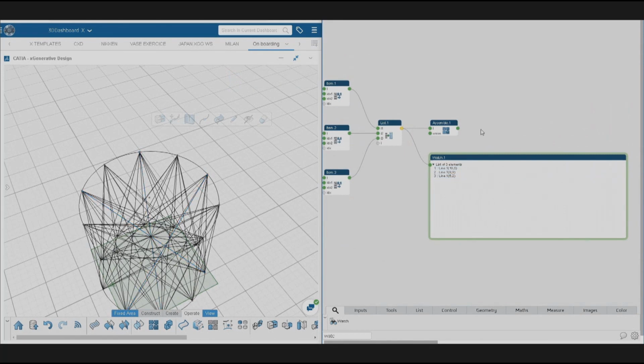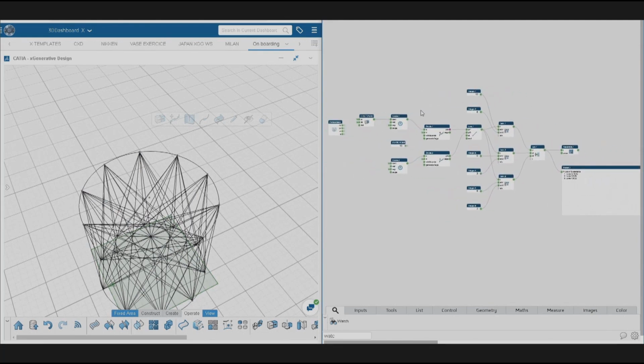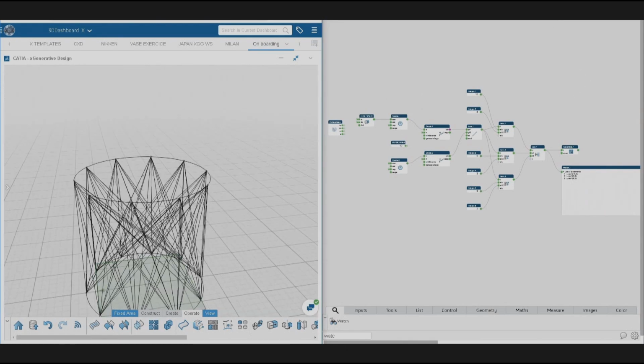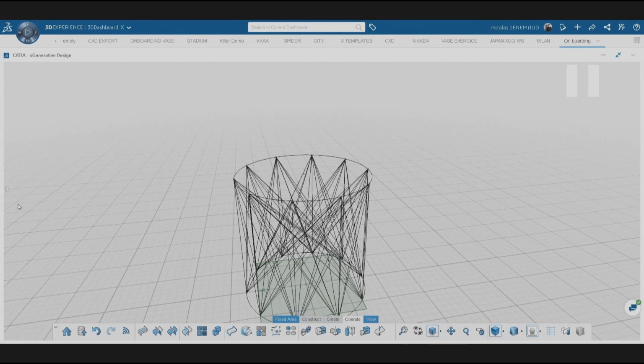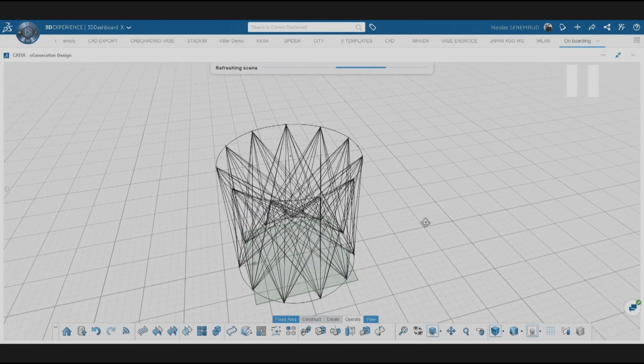This is probably the most efficient means to work with a lot of geometry and when you need to find a hierarchy between elements. And the best way to manage the lists in that case is the graph. But once your logic is done, you can shift to the immersive interface and start working and doing some versions, some optioning directly from the immersive. So here I am going to change the divide number directly from the immersive, and you can see that it has updated with the graph being closed.